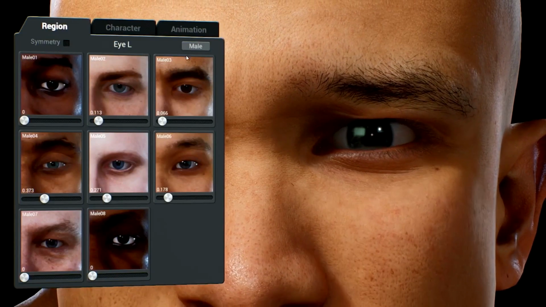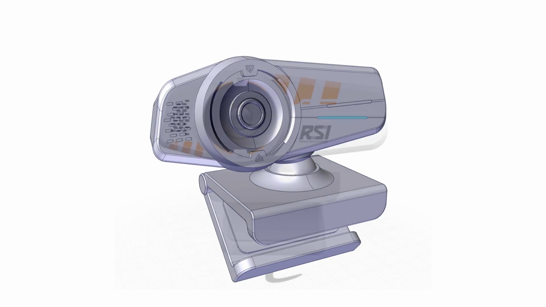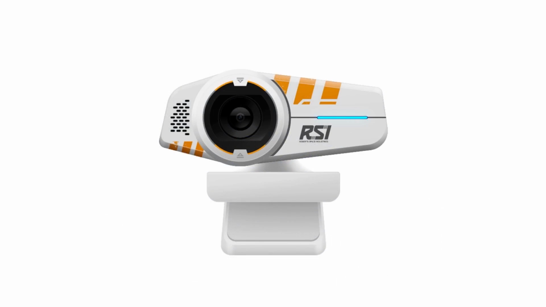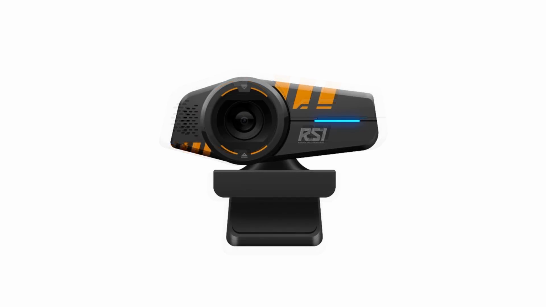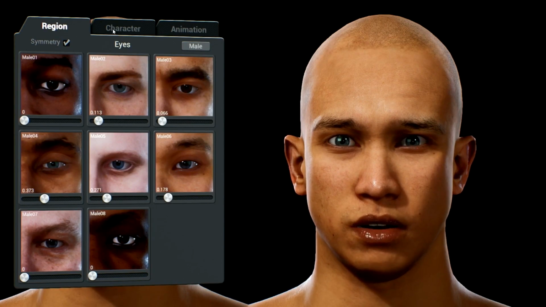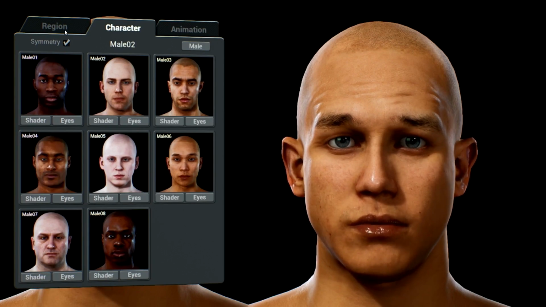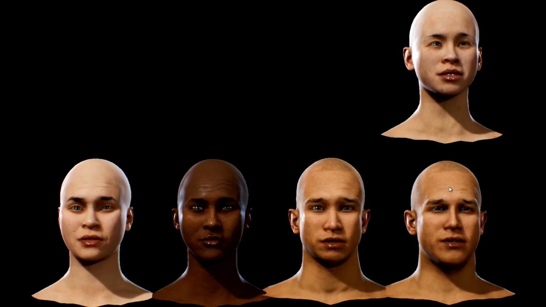So Faceware had their own specific webcam for this as well, so we'll talk about that. The integrated FOIP tech in Star Citizen will work with almost any consumer webcam, but for best results they recommend high-resolution 60 frames per second cameras. Faceware will have their own product designed specifically for Star Citizen and the FOIP use, which is a 1080p 60 frames per second camera, which can be used as a webcam as well. It will be more accurate for tracking and better for lip syncing is the idea.